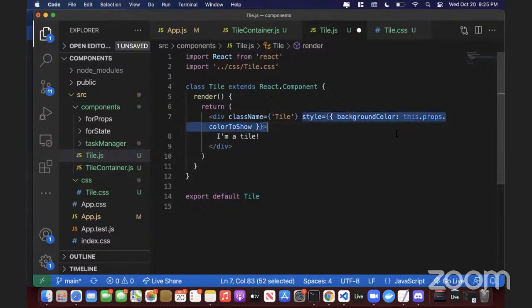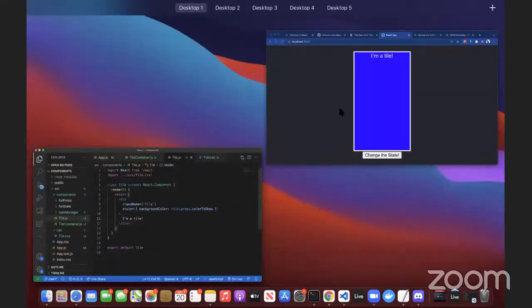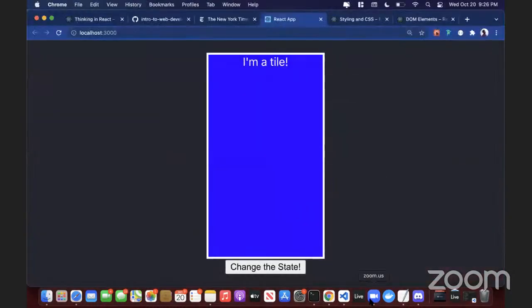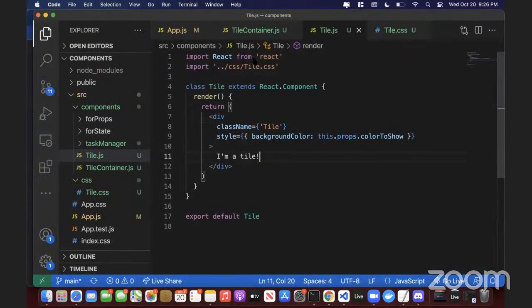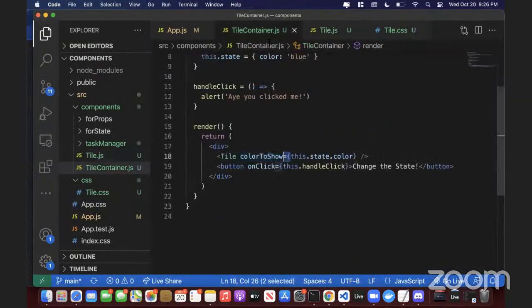This is all JavaScript. So I can still make use of the JavaScript this.props syntax inside of here, and cool. I see that blue come back from the color to show. So clearly now the container is defining what color this tile is specifically going to show, right?